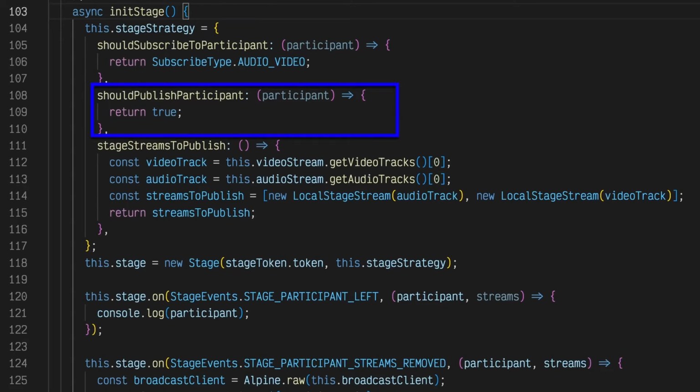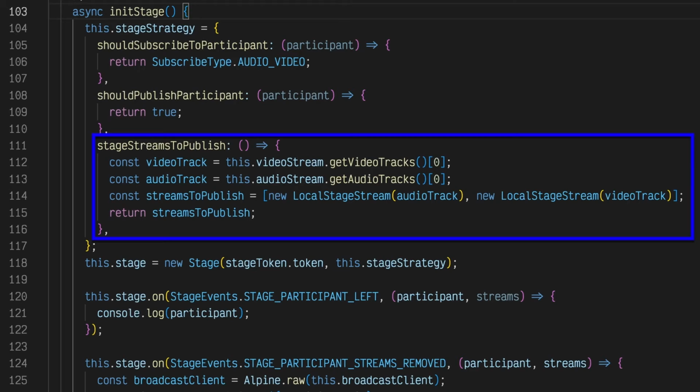Once connected to the stage, the SDK queries the host application to see if a particular participant should publish. This is invoked only on local participants that have permission to publish based on the provided token. The value returned from this function can be dynamic, so if you wanted to prevent publishing until the host or a user clicked a button to indicate that they are ready, you could do so with this function. To keep things simple, StreamCat always returns true.